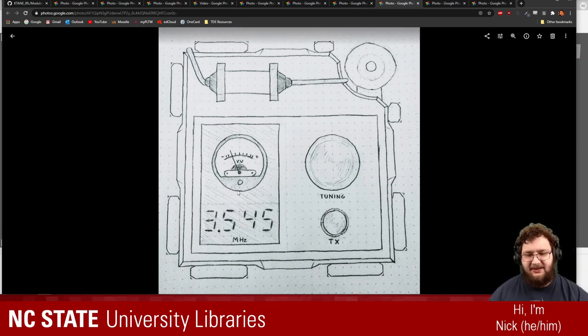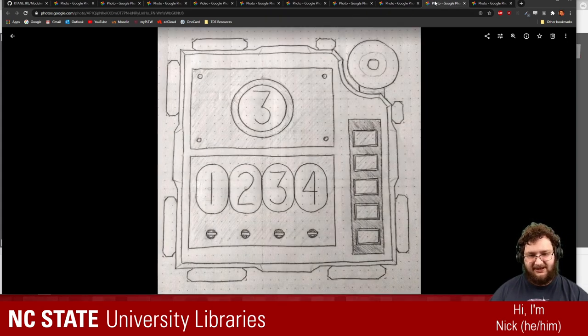But I've got the VU meter and the tuning. So the idea is you actually have to rotate the knob to the right spot like you would a real radio, and you'll have to kind of tune it in instead of it just working via button presses like before. I feel like it's more appropriate for the feel of the game to have it be that way.